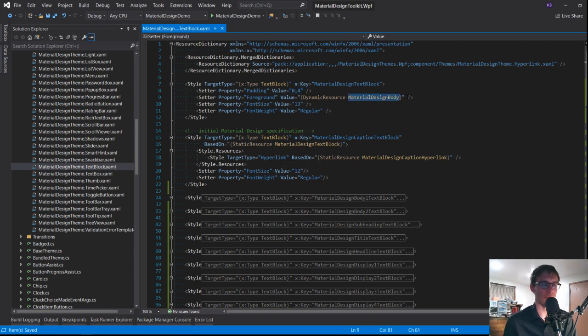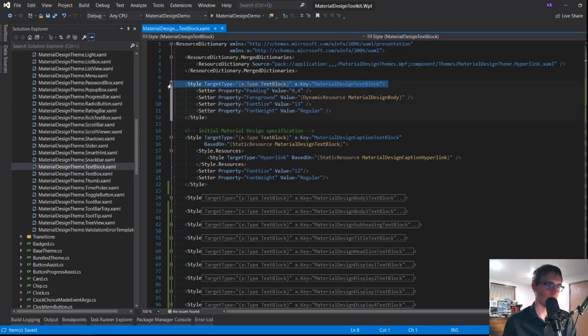Now this isn't strictly necessary if you've set it at the window level, but the number of times forgetting to set it at the window level has bitten me is significant, and so this also just brings in some defaults for the font size and font weight. A lot of these should align with what your defaults are already, so shouldn't be breaking anything, but just be aware that these do exist in the style.